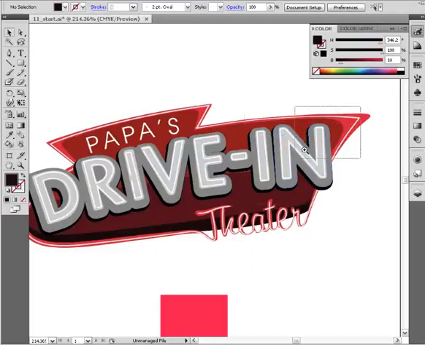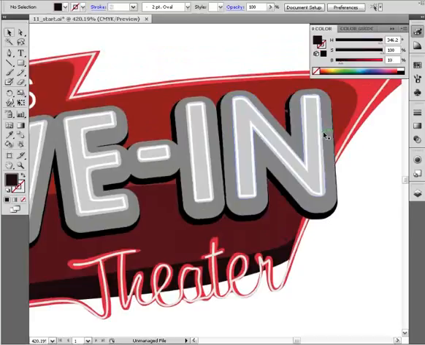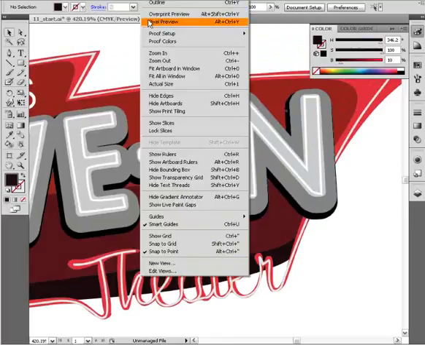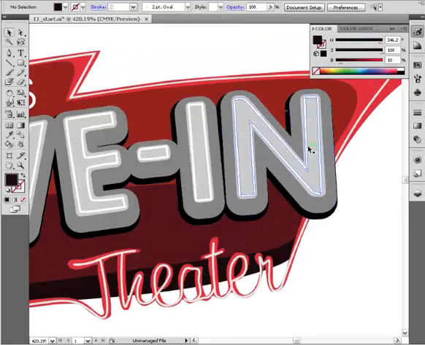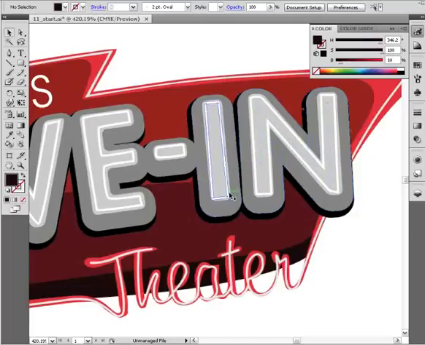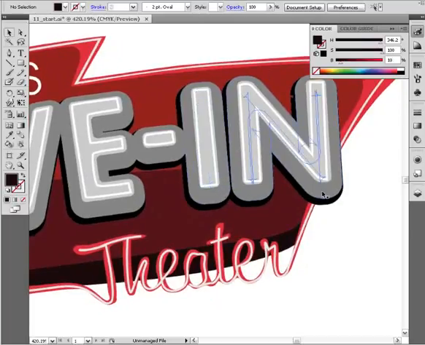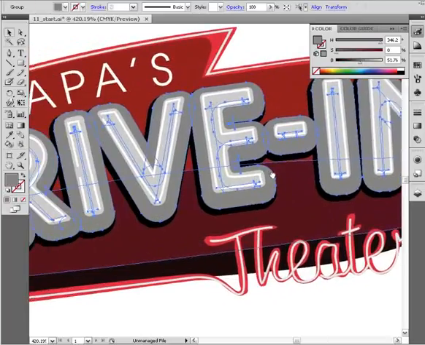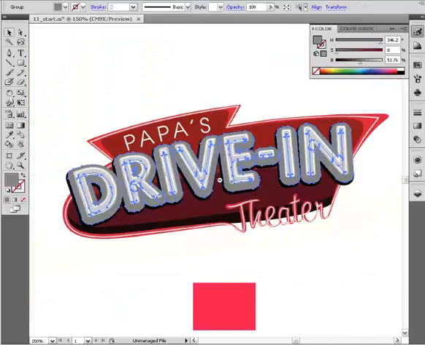Now you may notice there's some blue lines appearing over what I'm doing here as I'm working. That just means I have my smart guides turned on, and if you want to turn those on, you can find those up under your view drop-down menu, and then smart guides right here. Just select that and put a little check mark next to it, and that'll really help you to isolate areas on a piece of artwork that you want to select. So I'm going to mouse over this N shape right here, and I see that the outline is selected for that little bubbly letter behind the N. So I'm going to go ahead and select that, and that's actually a group here, and you can see quite a bit going on there.